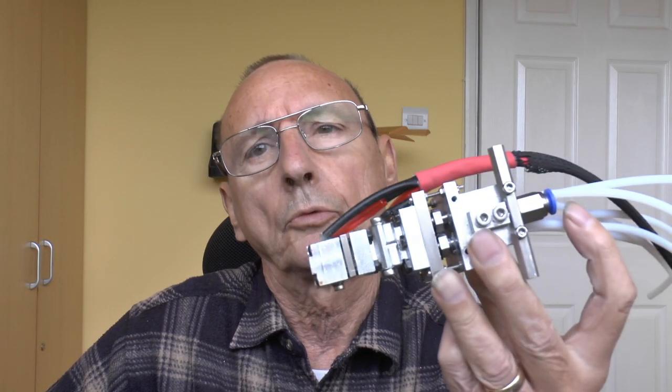Is this the ultimate hot end? Well, probably not, but its successor might be. What it is is probably the world's first six-input multi-material hotend. The problem with most mixing hotends or multi-input single-output designs is that all the filaments are held at the same temperature, so you can't really print multiple materials with a mixing hotend unless those materials happen to have the same temperature characteristics — until today.